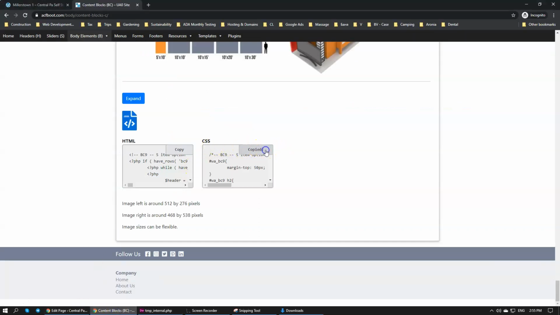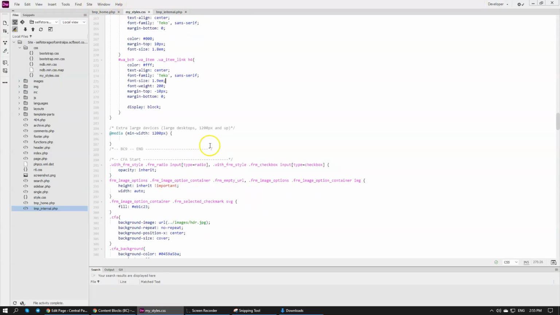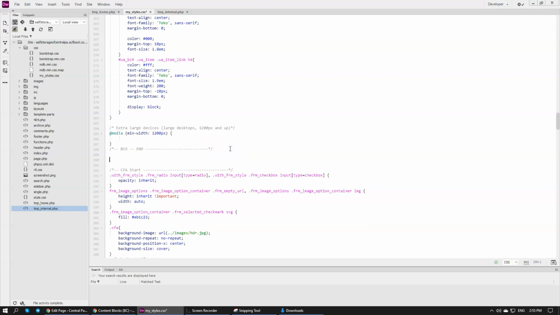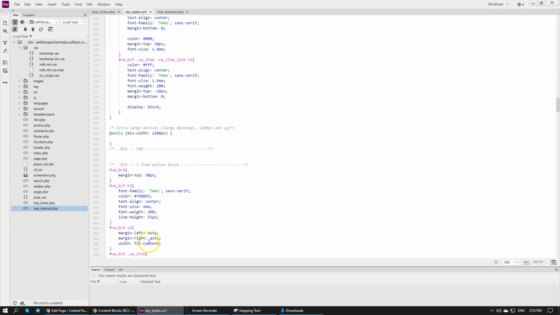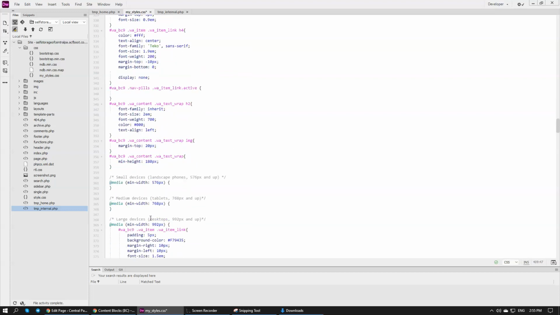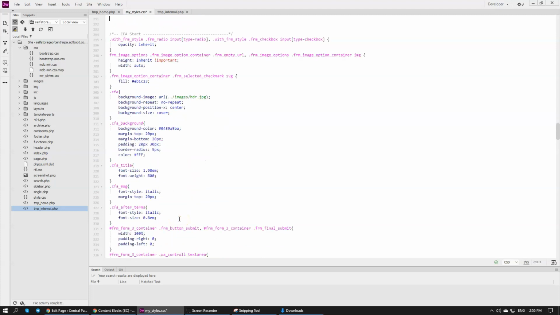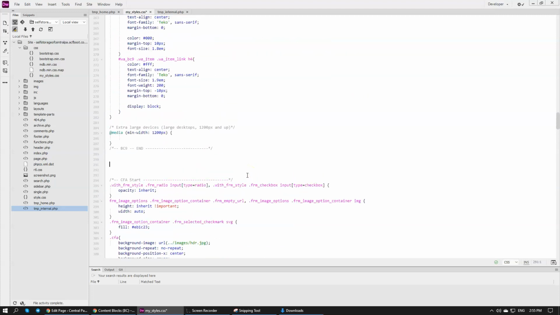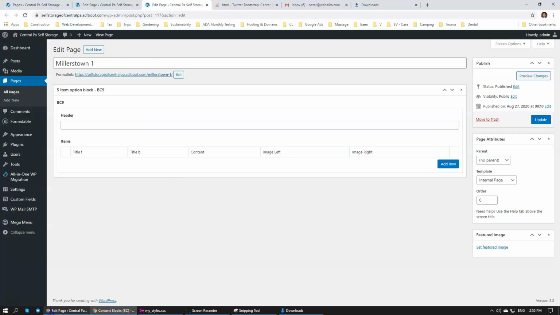So we're just going to click copy CSS. We're going to go back to the CSS element. Now I already have the CSS here, but just to give you a quick demo, I paste it and it lays out CSS file like this, very clean, all proper spacing and everything. So I'm just going to go a step backwards here, make sure that we don't duplicate our CSS styles.